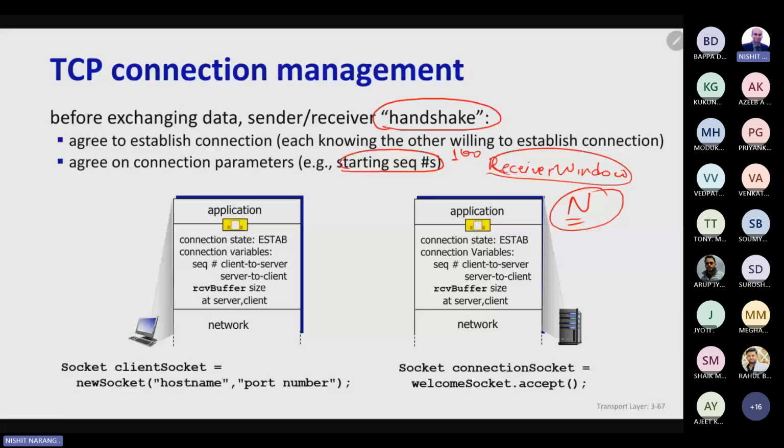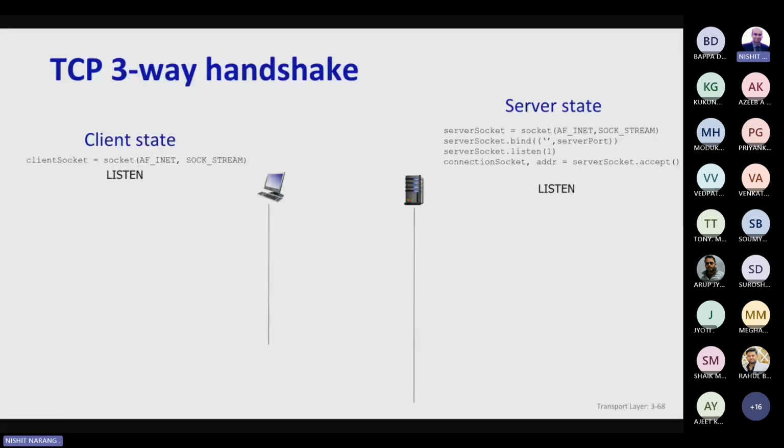UDP doesn't require this because UDP has no flow control. UDP has no sliding window. You have data, UDP will bombard it over the network. It doesn't care whether the receiver is capable of receiving it or not. It'll just blast it away. But TCP doesn't work that way. So it needs an initial handshake or connection management where you can exchange parameters like the receiver window with each other to initialize your values like n and set your state machines in place.